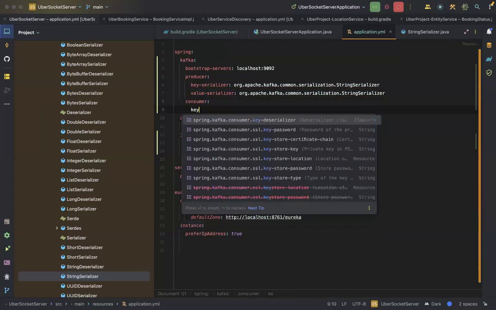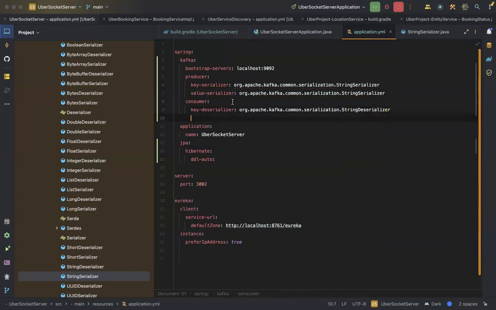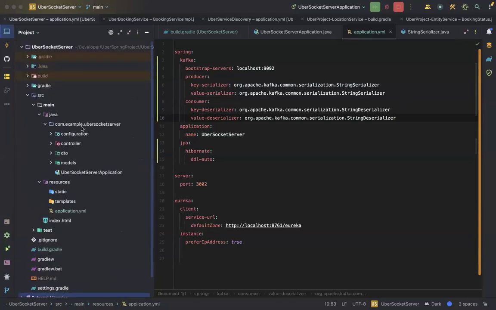So key deserializer, and in the same directory you have StringDeserializer. And the same for value deserializer. Got it, guys? So you have to set the serializer and deserializer. It's a basic configuration. You don't have to bang your head over it. It's for data conversion, what Kafka will need.